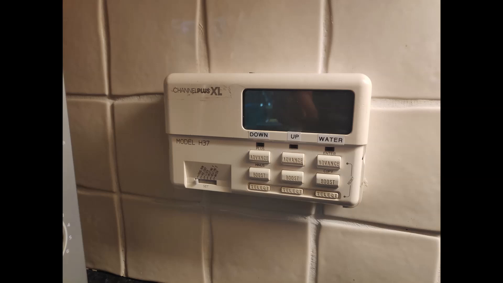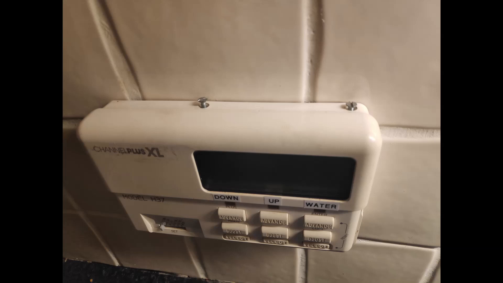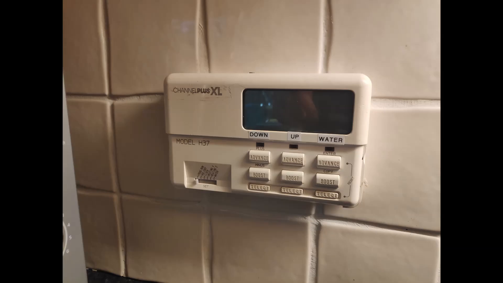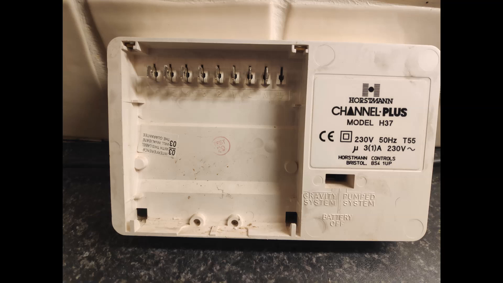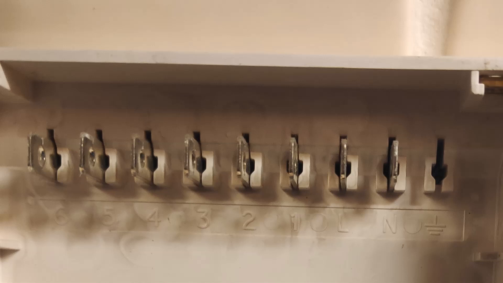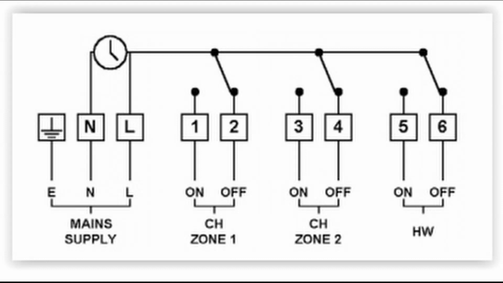So the first thing we're going to want to do here is to remove the old controller from the wall. In my case the controller is in the kitchen of the house and there are two screws up on top of the controller that allow you to remove the face plate from the wall. That exposes the backing plate behind the controller and also allows you to see the back of the controller and the pins that are used on the wiring diagram of that controller. So the most important thing here is to make note of the model of the controller and then we can look it up online to check how the pins are laid out.